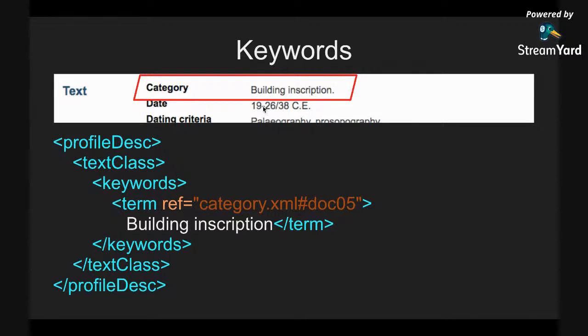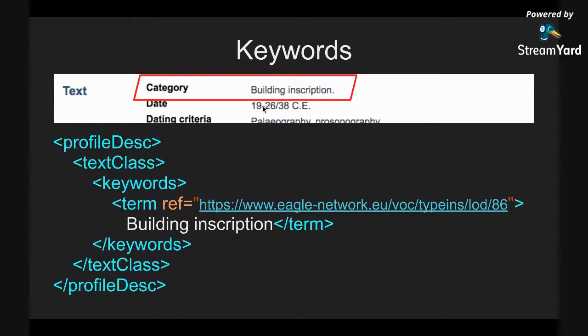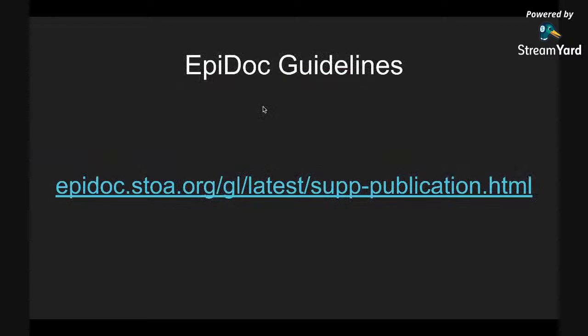And the EAGLE URL is the one that will be useful to people wanting to look at this as part of a larger corpus in a larger context. So both of those have different values at different stages in the process.